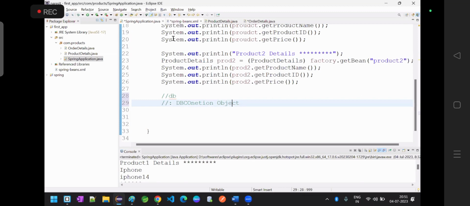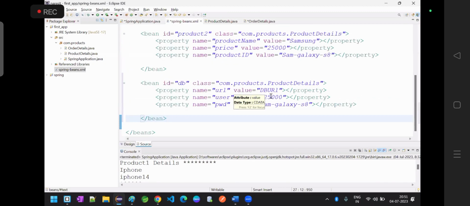And second benefit, assume you changed your password. In real-time projects the password can change, right? For security purposes, every 2 months or 6 months we will change the password. So what will happen in that case? Maybe by default your password is Dilip. After 2 months it is changed.